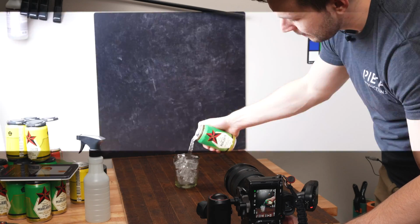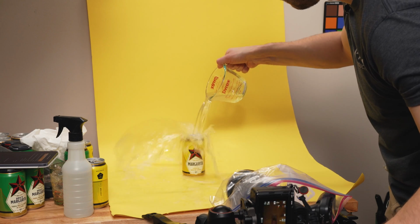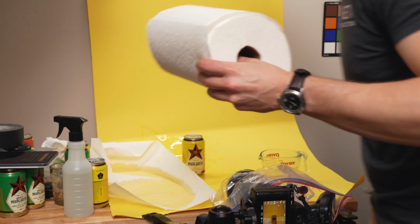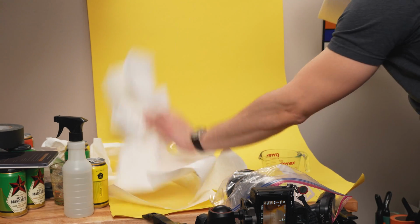I do a lot of action photography, especially with beverages. Those get really messy. The splashes are also unpredictable. When I take those photos, it sometimes takes 10 tries to get everything right, and I feel like giving up. I pour the water, it gets everywhere, and the photo sucks. I need to wipe up all the water, clean up the scene, and redo the photo. That takes a lot of time and requires a lot of patience to get right. I know that I can do it, I just need to give it some more tries. After finally nailing everything, the photo comes out perfectly, and those attempts were worth it. I just needed to demonstrate a little patience there.